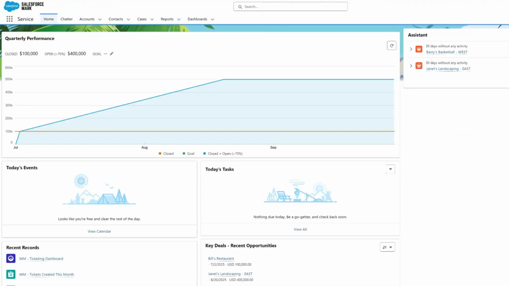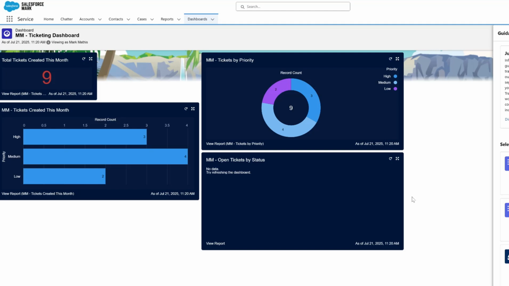So if we go back to our dashboard, you can see right here, this project showcases my ability to design, automate, and visualize service processes in Salesforce using tools like flows, quick actions, reports, dashboards, and thoughtful UI design elements. It's built to be scalable and could easily be extended with email to case, SLAs, service level agreements, omni-channel, or knowledge integration in a real organization.